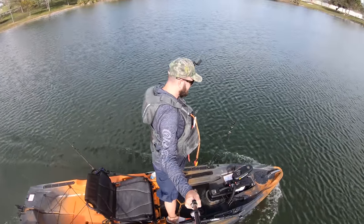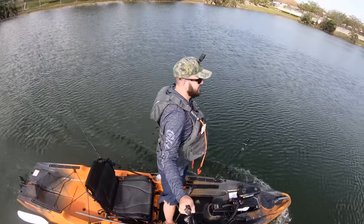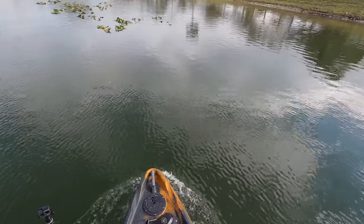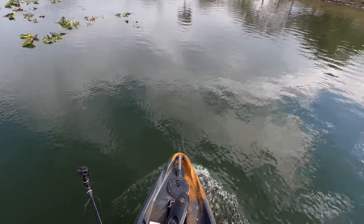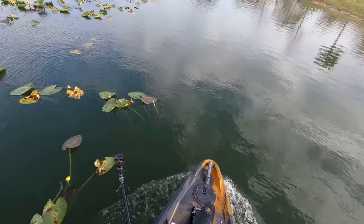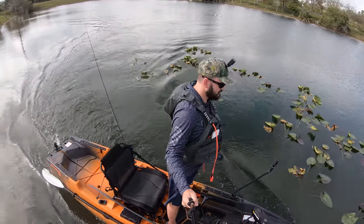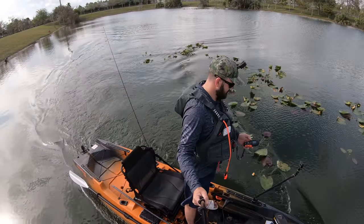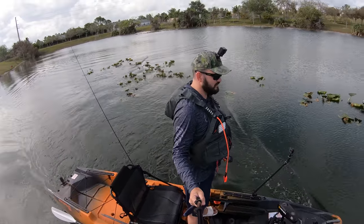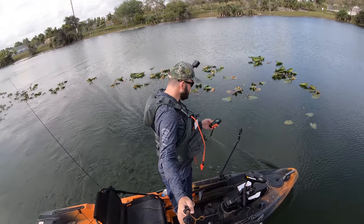Now we're talking. Imagine I have a rod in my hand instead of my camera, and I'm just working this piece of whatever this is right here. Lily pads. I'm just like, dude, looking for fish. I should go slower because I'm looking for fish. Oh my god, this is some kind of wizardry, bro.